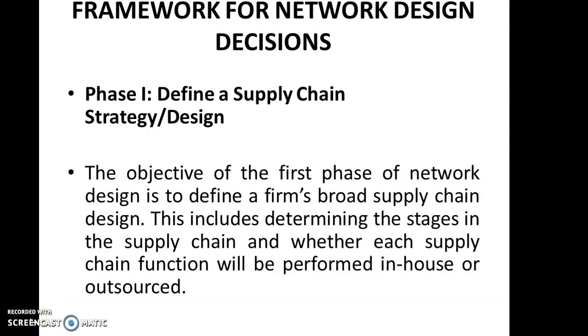Next, we are going to discuss the framework for network design decisions. Phase 1, define a supply chain strategy design. So the objective of the first phase of network design is to define the firm's broad supply chain design. So we have to broadly consider the supply chain design and its various stages.